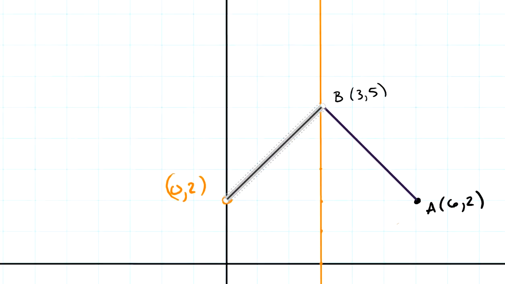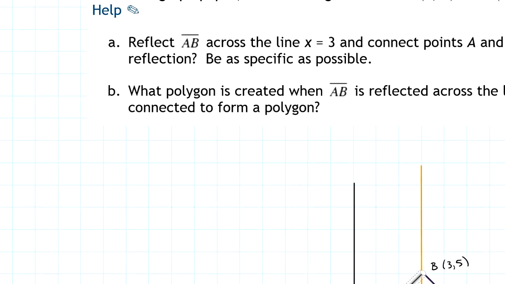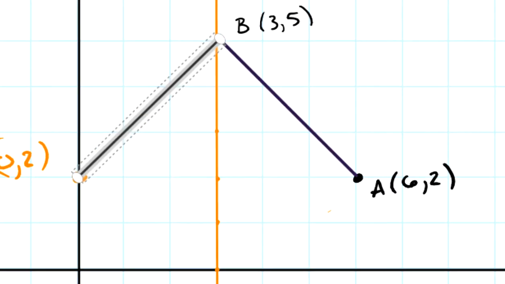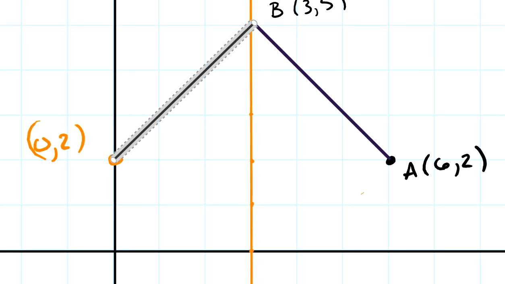And I think the final thing that it says to do is it says connect points A and A prime. What shape is created by this reflection? Be as specific as possible. So the last thing I need to do is I need to go ahead and connect up these points right here from A all the way over to A prime. And the question is, what shape is that? Well, one of the things I noticed right away is there are a couple of right triangles here. And if I look at this, this is 3 units long, this is 3 units long, and this is 3 units long.